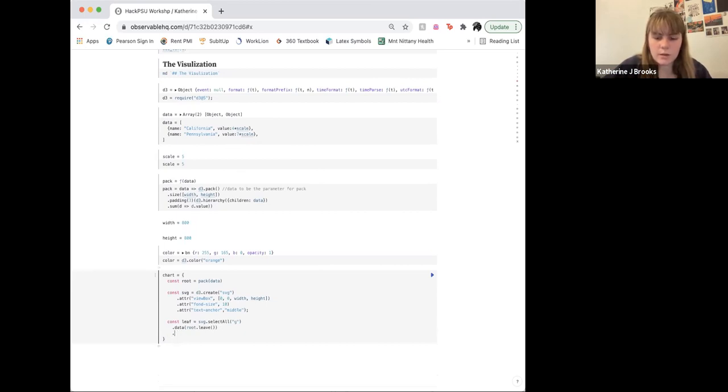And we're going to go ahead and join them all together. So this is a lot of just attributes about it. I'm going to just paste this in here. So this is telling it where to put the circles.